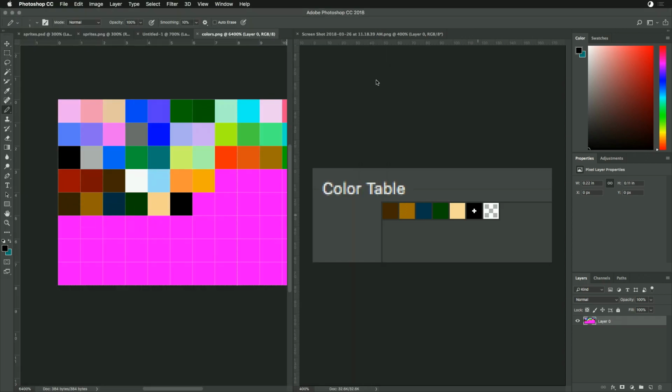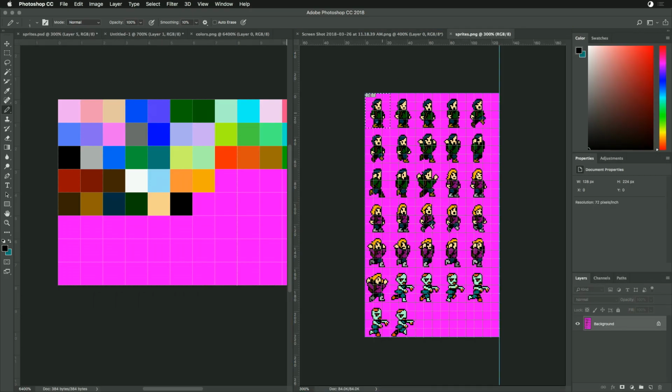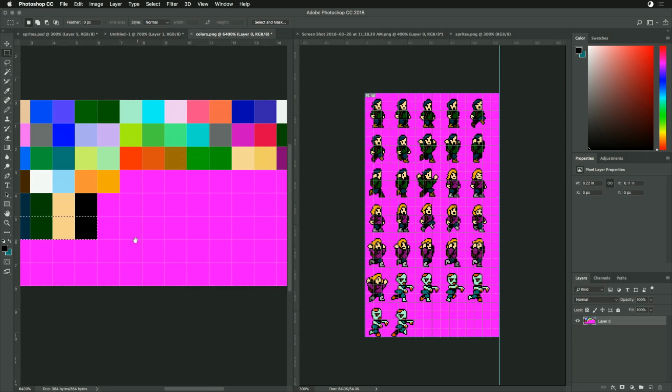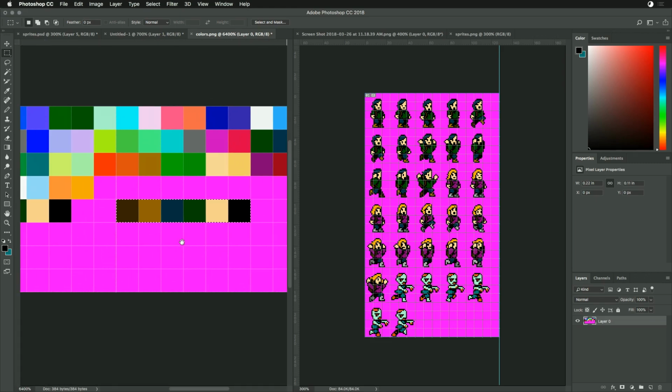Now, let's pull up our sprites here. We can copy this palette down here, or actually, what we'll do is we'll move it right here. So we're going to say that every eight colors ish is basically a palette.